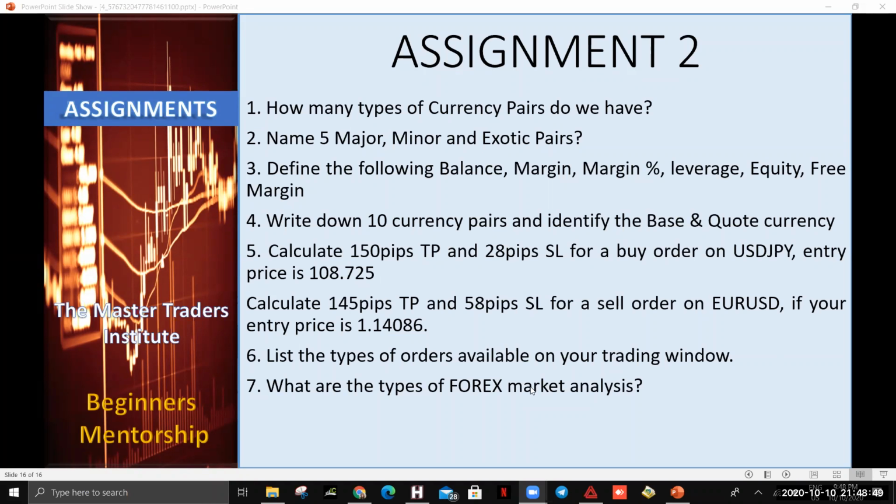As time goes on, the more you keep practicing, the more you keep practicing. And like I told you, everybody's going to be in a group. Everyone that has done the assignment, I'm still going to create a group where we're going to be analyzing pairs. We're going to be taking it one step after the other. If you've not moved from beginner's class, you cannot enter the next group, which is intermediate class. So it's one step. This is just for beginners. So you need to understand this very well before you can graduate to the other step. You can't jump from 1 to 5. You need to take one step at a time.